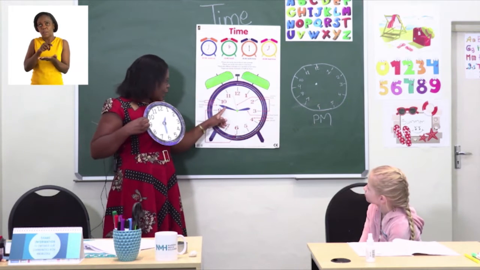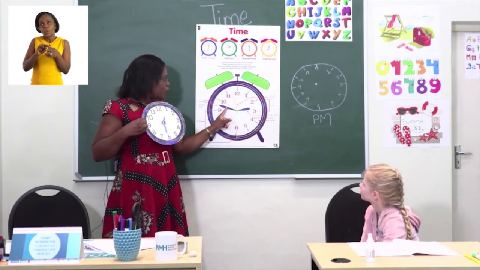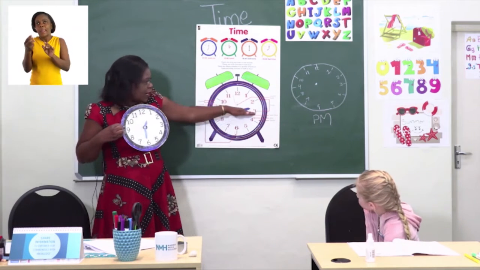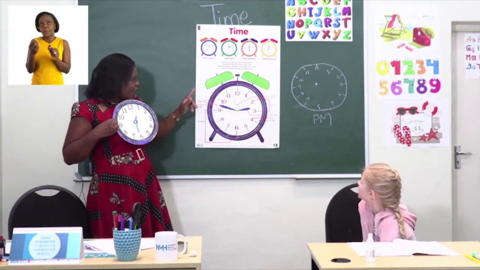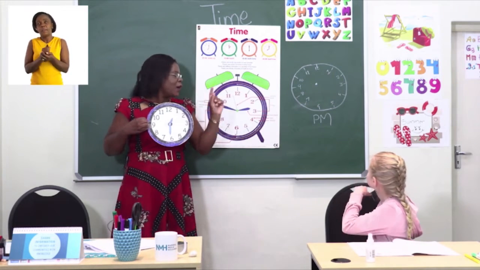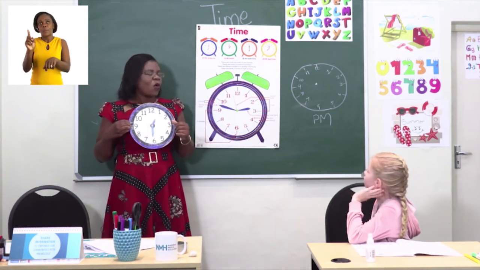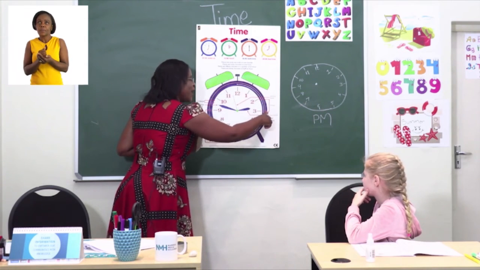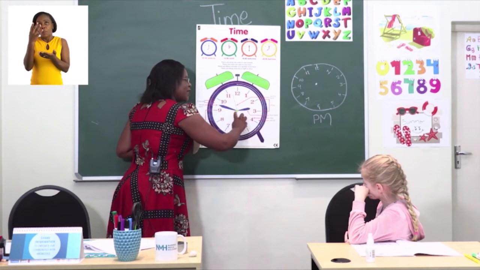Now, remember we must always use our long hand first. If our long hand is pointing at 3, remember we have cut it this way now. So we cut it on the 3, nicely straight to a 9. Now, if the long hand is pointing at a 3, what do we say? That is what we call quarter past. This is what we call quarter past because we are coming down this way, remember? That will be quarter past on the 3.